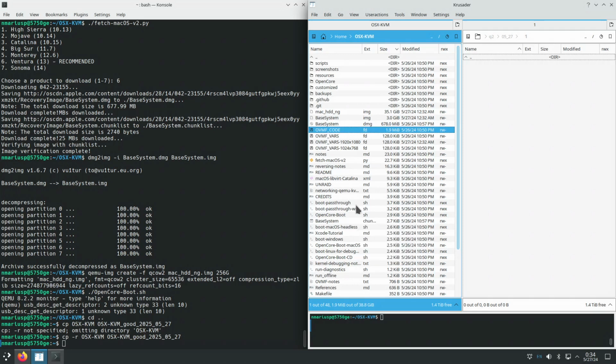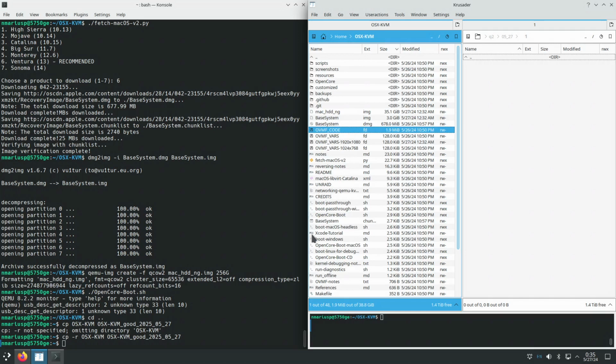Because sometimes you mess something up, you misconfigure something, and you don't want to reinstall the operating system from scratch and wait 1.5 hours for the macOS installation to finish. And also the macOS installation might fail, like downloading some random file from the CDN might fail, and you would need to restart the entire installation process from scratch. Okay, so now we have a backup of this directory where we git cloned the Git repository.